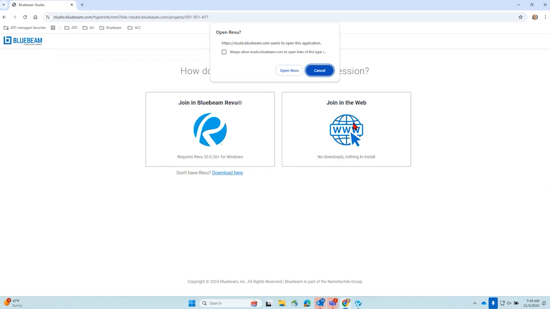So this is the other beneficial part here, that people can join via the web with no installs or download. From before, if we remember, they had to have Review in order to join a project or get access to those files. Now they truly don't. They can join via the cloud. If they have a Bluebeam ID, that's all they need to create, then they can join in and view via a web browser, right? So this would be for somebody not in the field right now, because we haven't tested projects in the field yet, but we'll go through and do that.